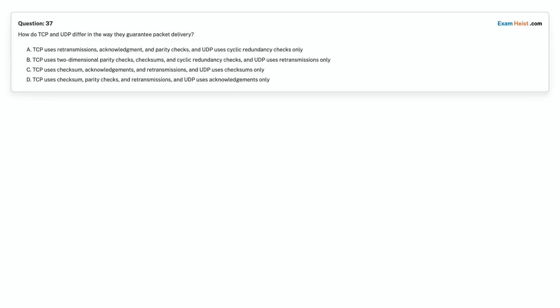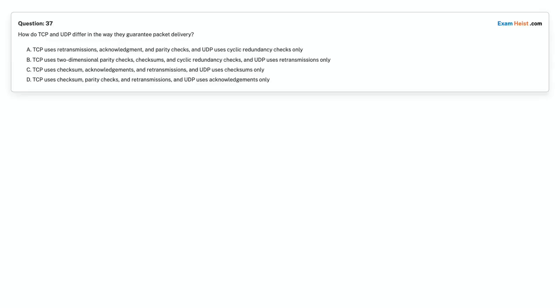Question 37. How do TCP and UDP differ in the way they guarantee packet delivery? Option A. TCP uses retransmissions, acknowledgement, and parity checks, and UDP uses cyclic redundancy checks only. Option B. TCP uses two-dimensional parity checks, checksums, and cyclic redundancy checks, and UDP uses retransmissions only.